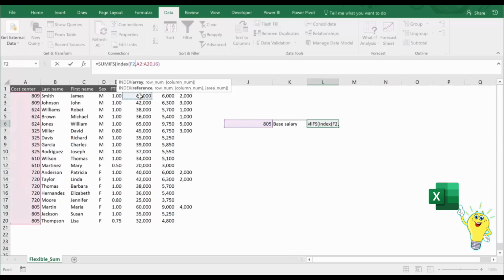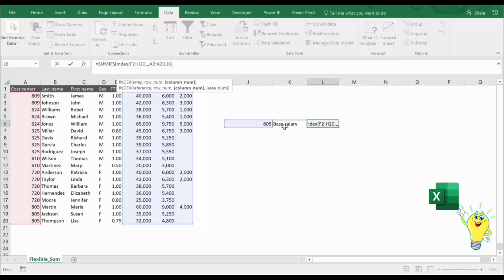And my range can be anywhere here because it could be this, or it could be this. So I have to highlight all three. The next argument is how many rows do I want to move down? Well, I want to include all rows, so I can skip this argument, or I can put a 0 here. The next one is how many columns do I want to move? And that now depends on this selection.